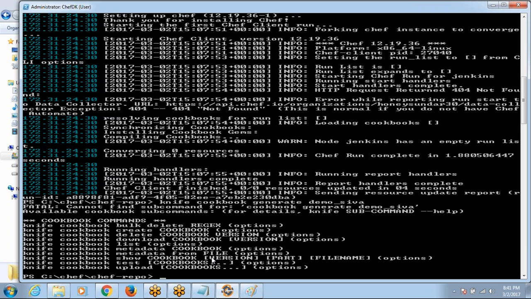Okay, it is not created, it is showing an error to me. It is throwing an error. Okay. So it is not cookbook generate, I forgot about it. So it is create cookbook. I am combining some Puppet options with this, so that's the reason. So the syntax is wrong. Create cookbook. Okay, knife create cookbook.